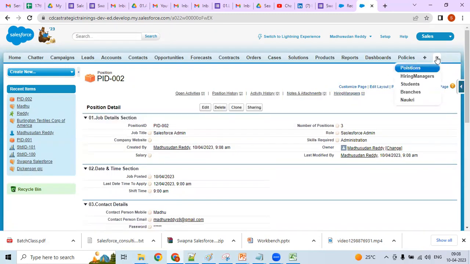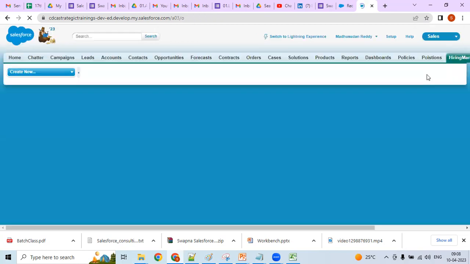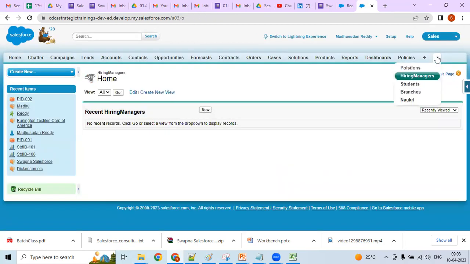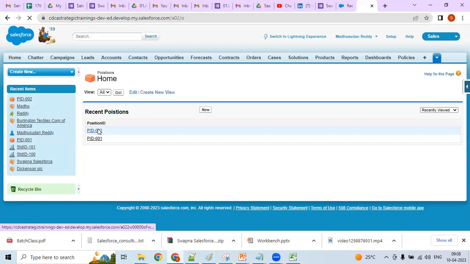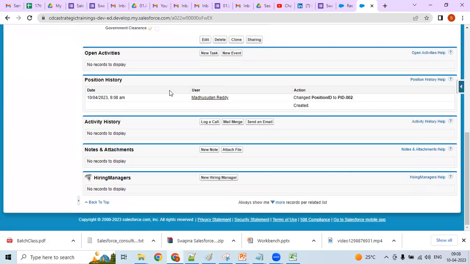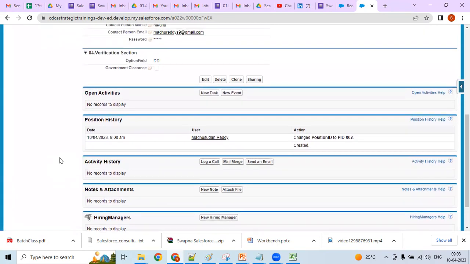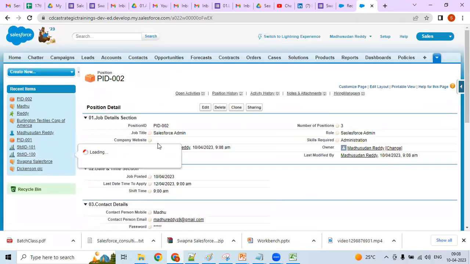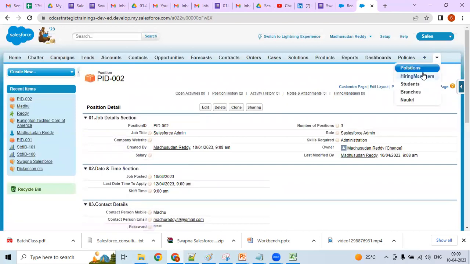For this position, Salesforce admin, is any hiring manager linked to it now? Not yet. Now I will go to hiring managers.